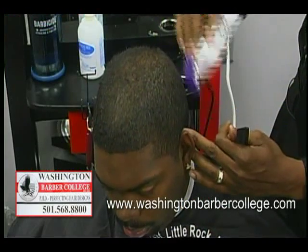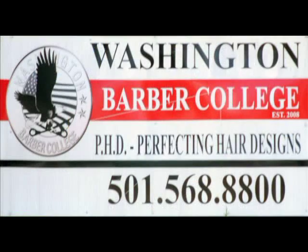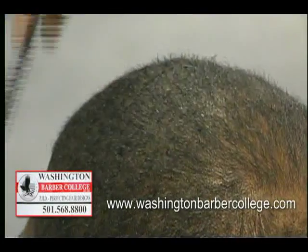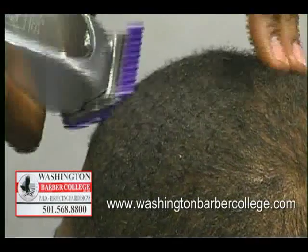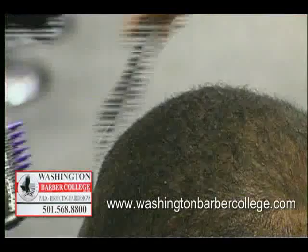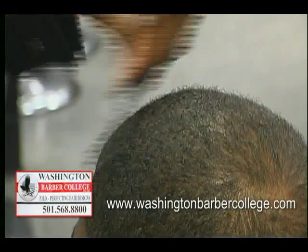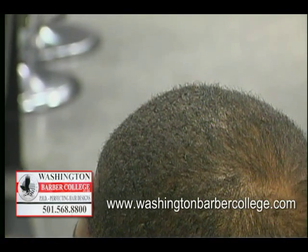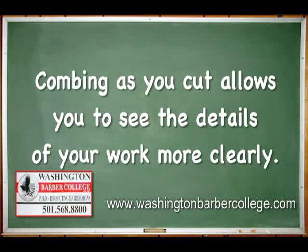Now we're working our way around to the nape area. And now you notice that I'm combing. My left hand is working just as much as my right hand. The hand that has my comb is working just as much as the hand that has the clipper. Because you can't cut and never comb, because you won't be able to see what you cut. So for my beginner students, I always try to put in their head, cut, comb, comb, because I want you to get into a rhythm.